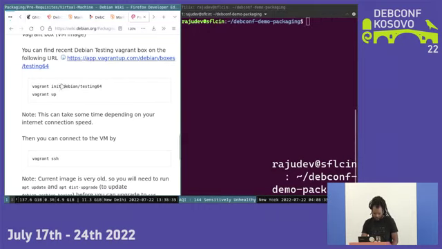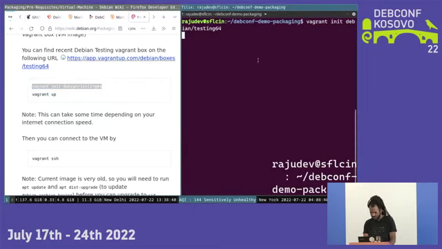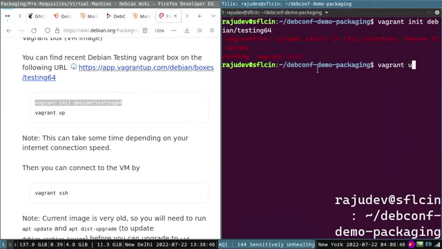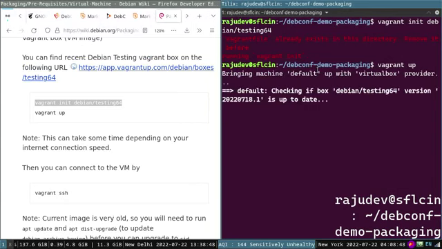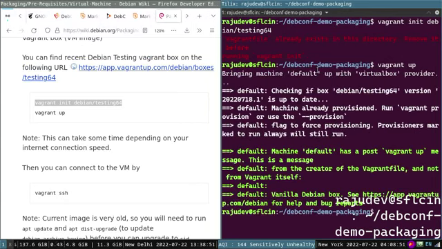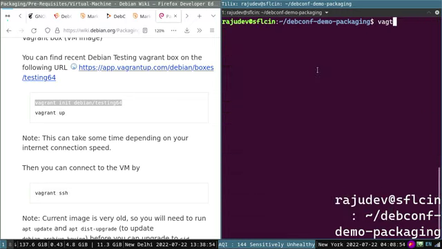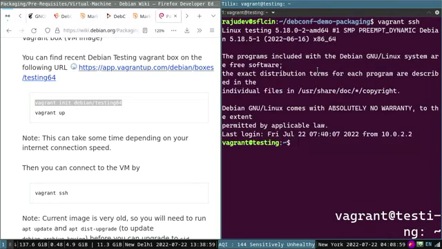So maybe I should show, because I have already done it. It would, but just to run it, because it already exists, now I can just do Vagrant up, and because it's already there, I can do Vagrant SSH, and I'm in the packaging environment. Whatever I want to do should be possible here in terms of packaging. So because I have already installed this, this is there.